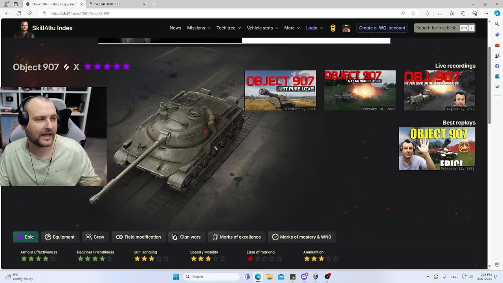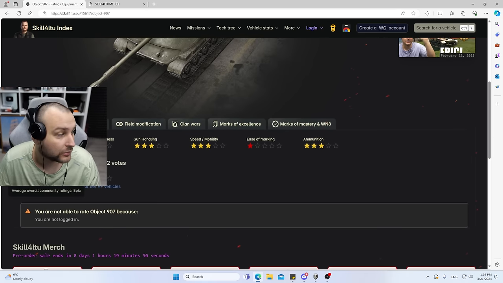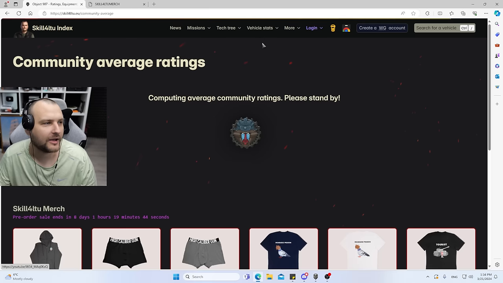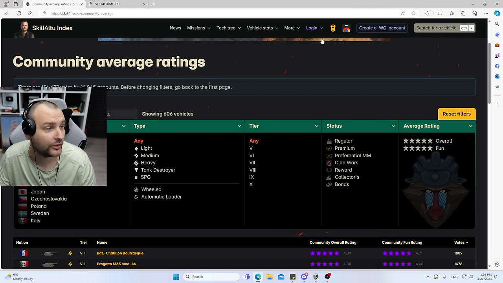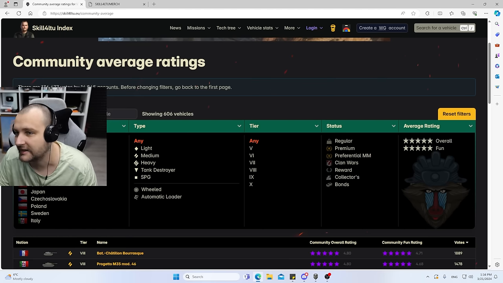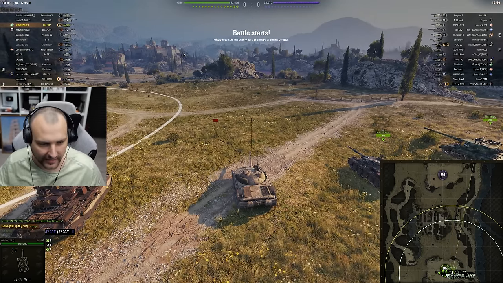Meanwhile, fellas, 907 is rated as an epic tank, and I think it is an epic vehicle. The community likes the tank as well, although fun-wise it doesn't look like the most fun tank to play. Keep in mind that you can vote yourself. Log in via our gaming API, and we have 15,000 accounts and 136,000 votes already. So feel free to say what you think about one or another vehicle.